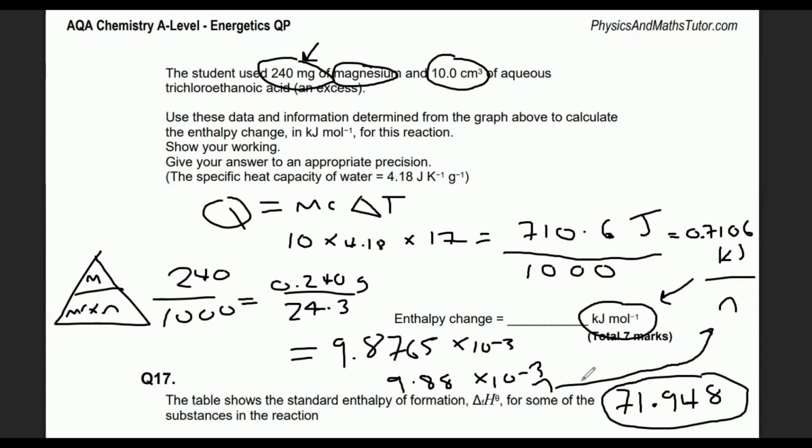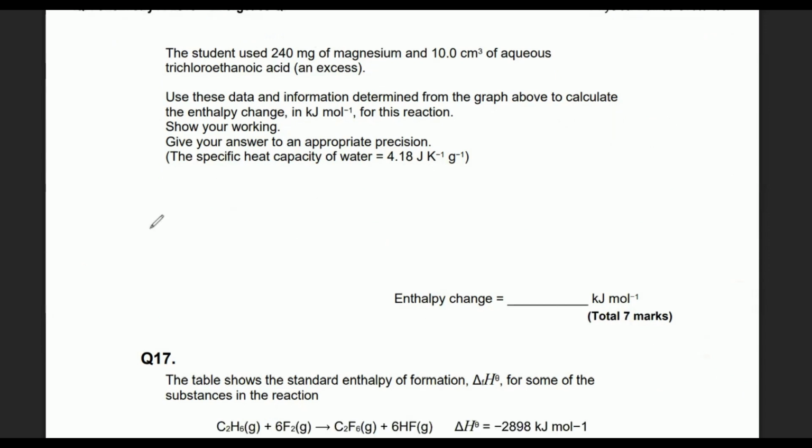So my final answer is actually going to be to 3SF. I'm going to do 71.9, and that is kilojoule mole minus 1. Hope that helps. It's a fast set of marks, wasn't it? But I suppose it included the graph work. All right, guys. Let's zing down. Let's get this back done.